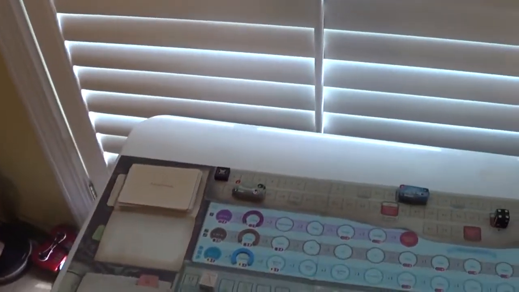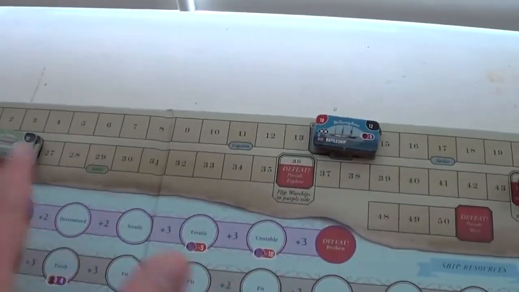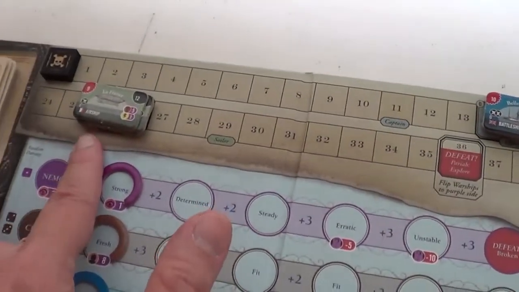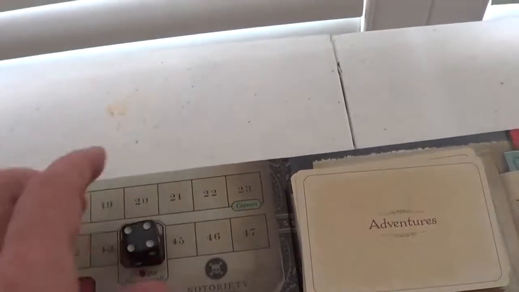So some of the other items on the board is your notoriety track here. When your notoriety gets to this section, you'll add these ships to your draw pool. When it gets to here, you'll add these ships. If it ever gets up to here, you'll add this extra die.